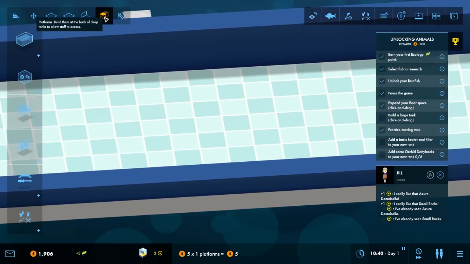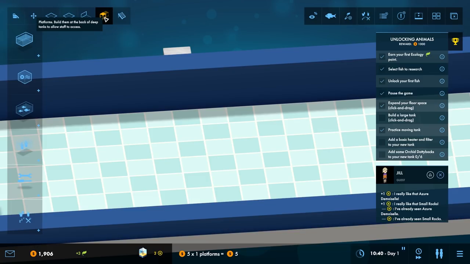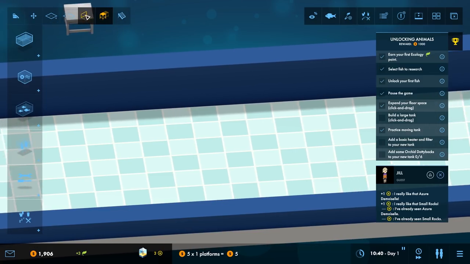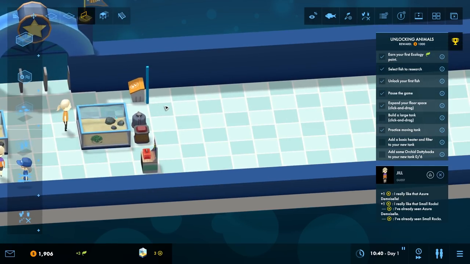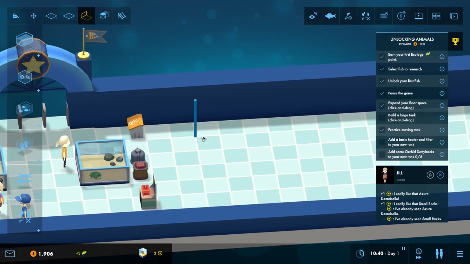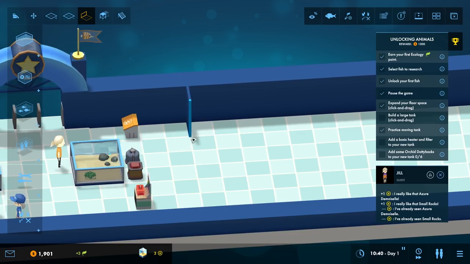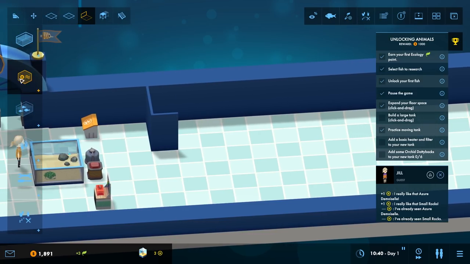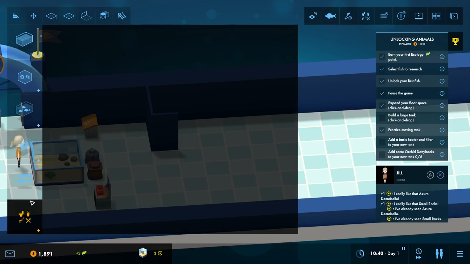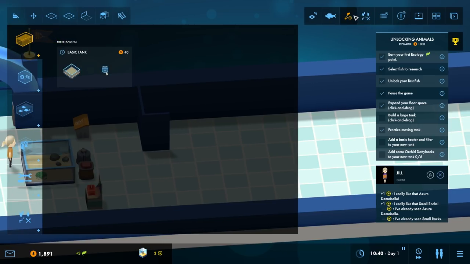Platforms. Build them at the back of deep tanks to allow staff to access them. Oh, what's this? Walls. Oh, you can build walls now. Oh, okay. So we could have a nice wall. So we could actually put a wall here. And a wall here. And a wall here. Can we put doors? Do we have access to doors? No. You don't have access to doors.